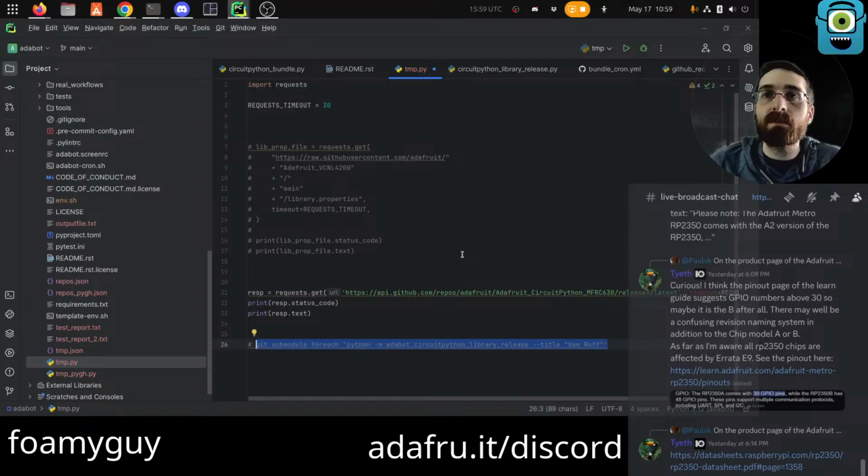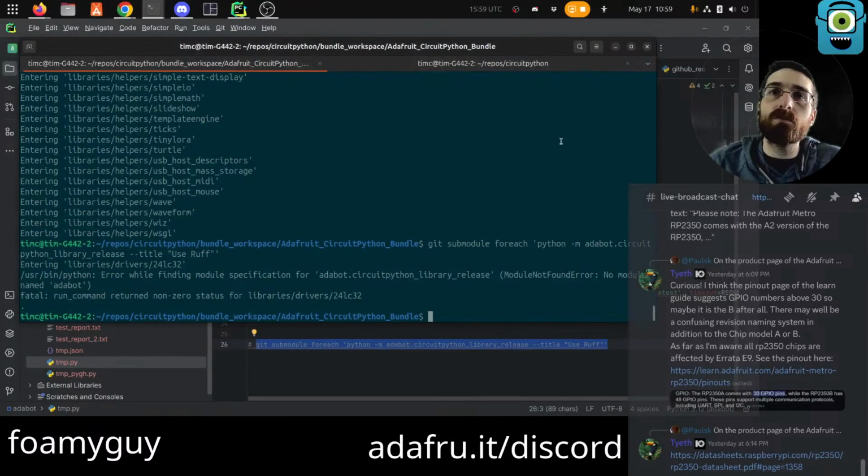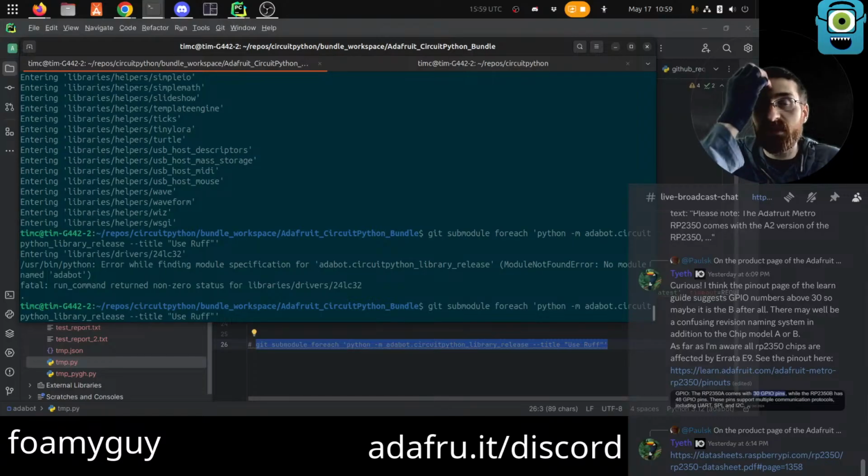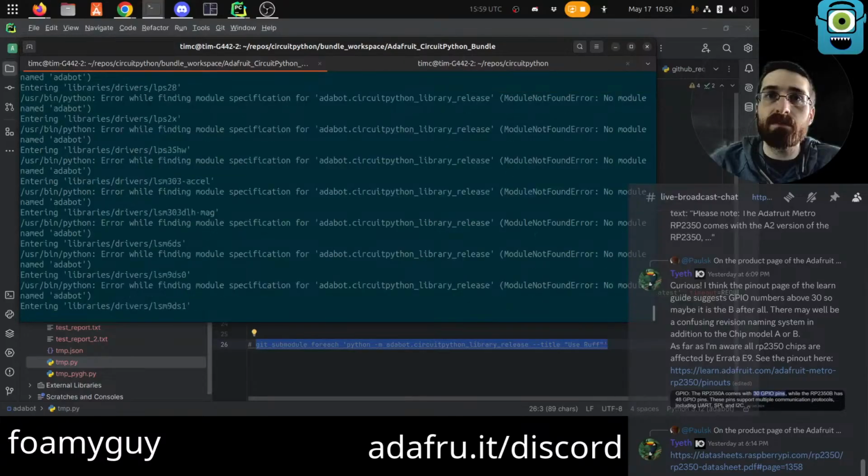Except we need to account for the fact that this considers it a failure if nothing happens. I can never remember the right syntax. I think we want like an or true basically.